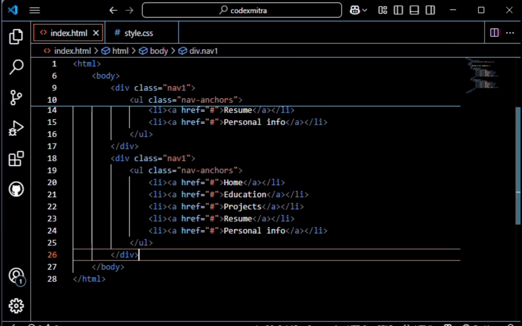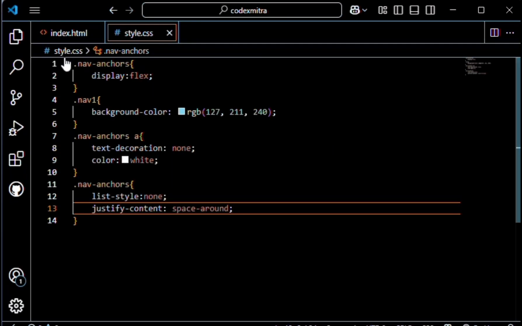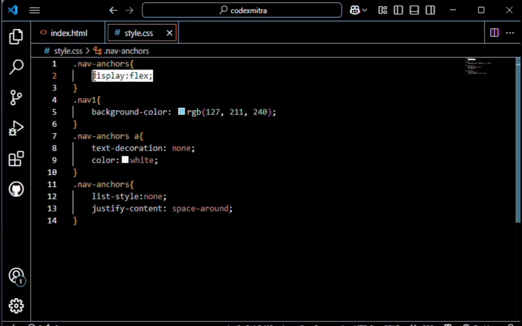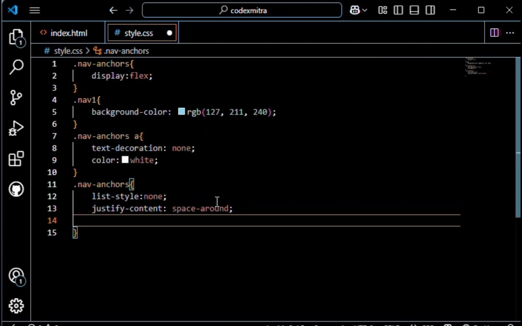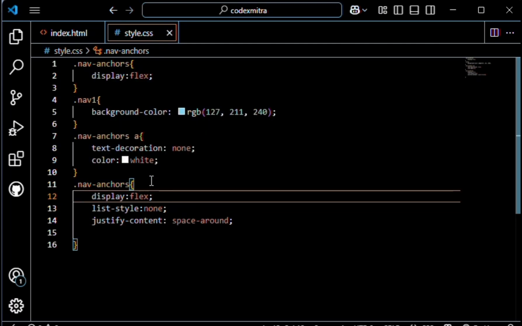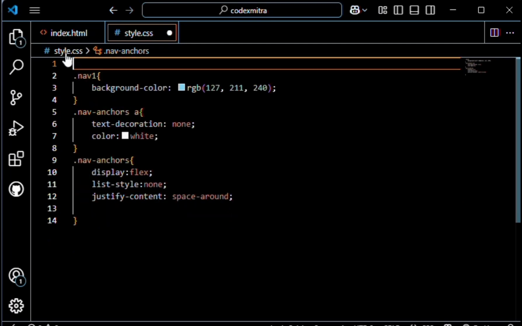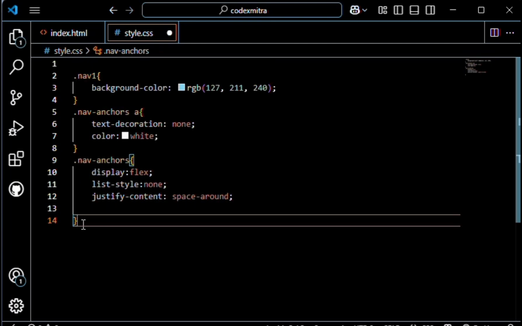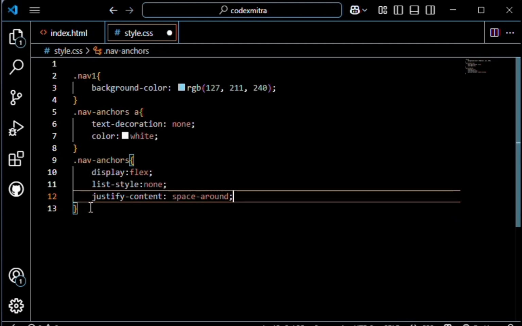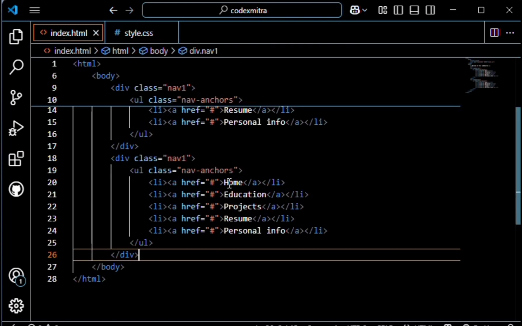So let's change the class name. Here you can see nav anchors, we want display flex. So this property I will give inside this only. Let's remove it from here, and after that I will change the nav anchors.